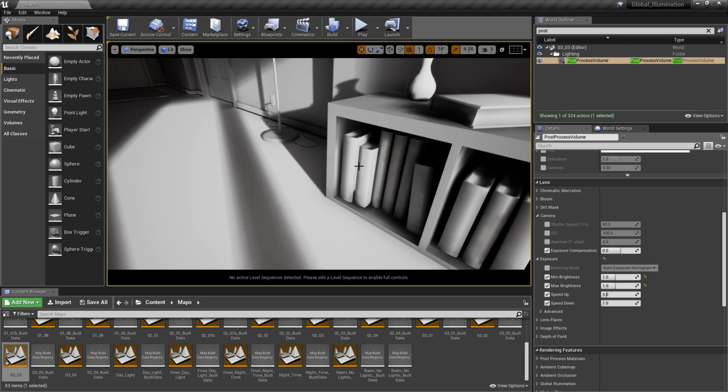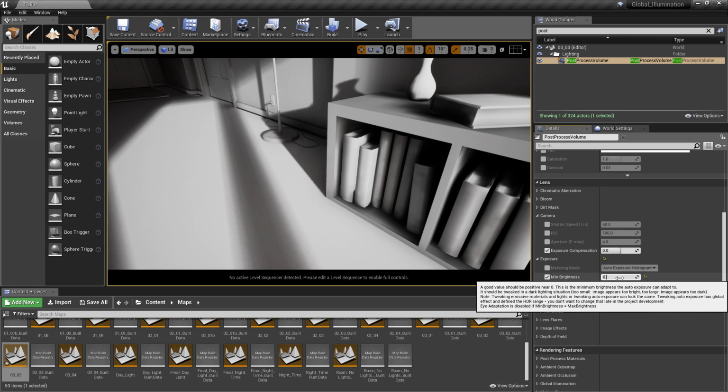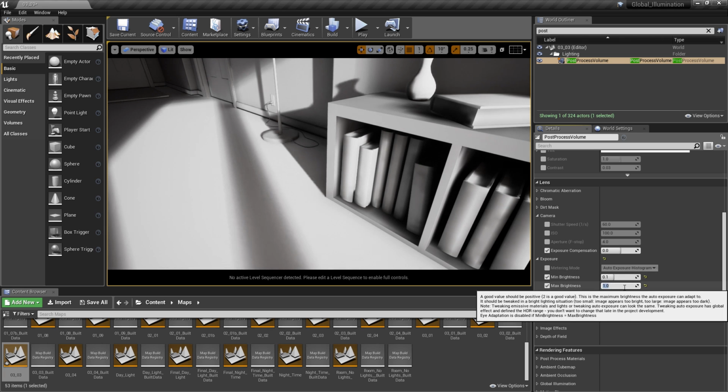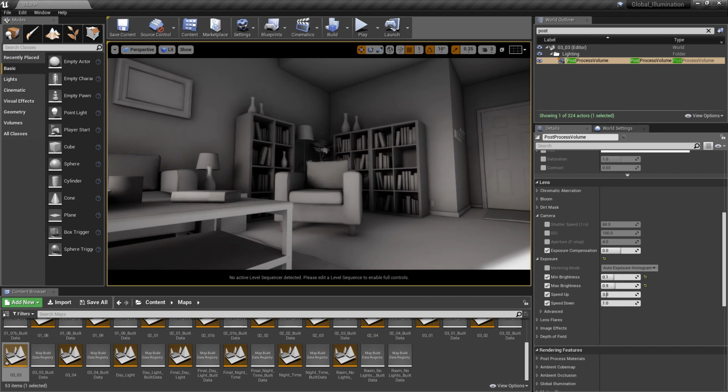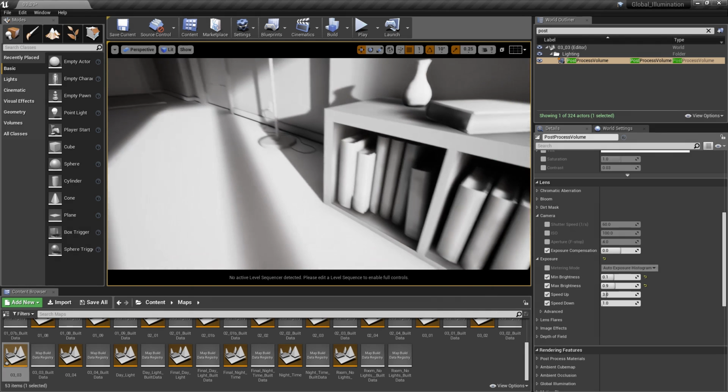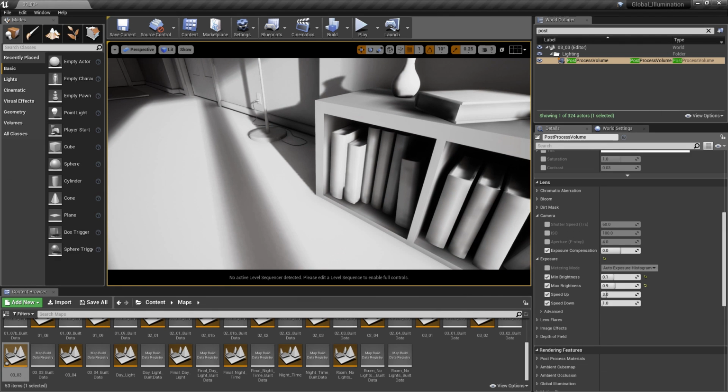In this instance though, I'm going to set the min brightness to 0.1, max to 0.9, and then again take a look at the darkest and the brightest areas of the scene, which as you can see causes our viewport to automatically adjust its exposure now so as to compensate for the shift in illumination levels, with the speed up option controlling transition speed from dark to bright and the speed down option controlling bright to dark.